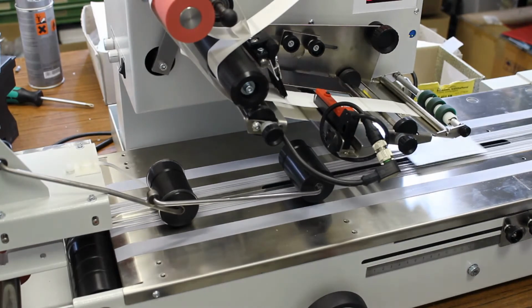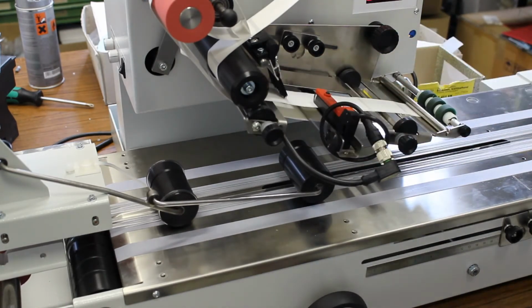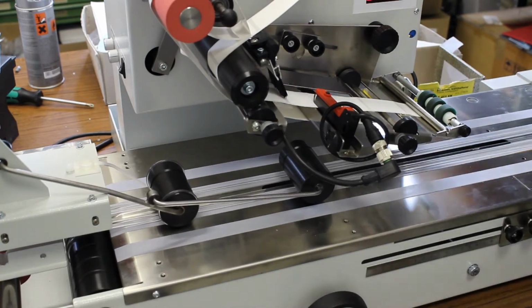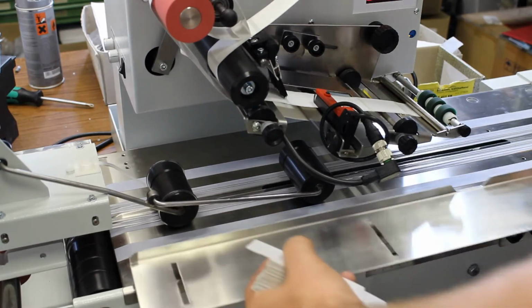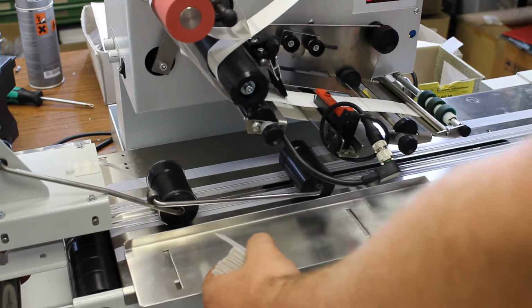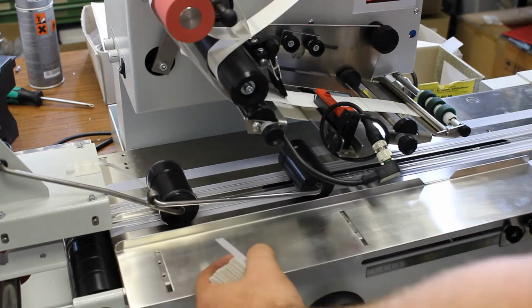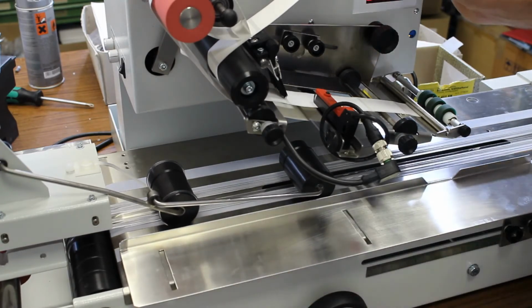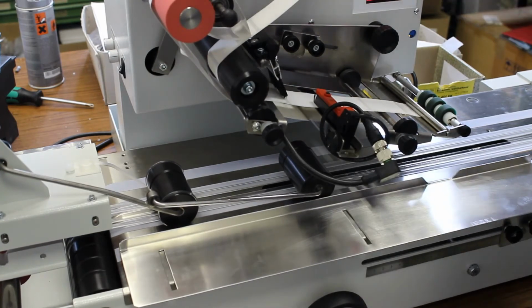As you can see, the product already stays in place when it passes the machine, but to make sure that it cannot be moved, or it always stays in the right position, we can here connect these 2 side holders, which also gives additional assurance that the product is kept in place. Okay, I'm going to connect those both. They're just easily connected.